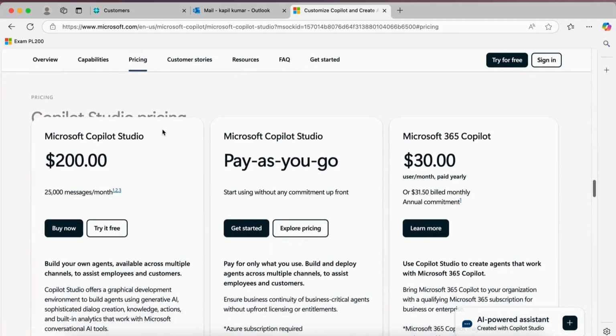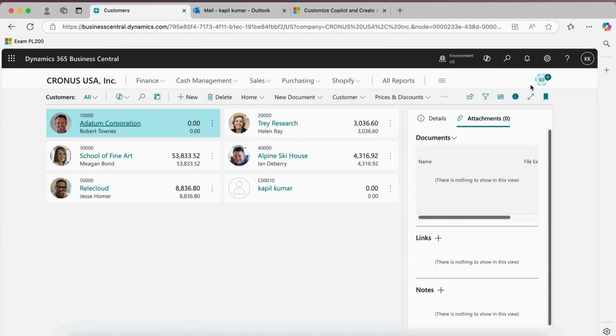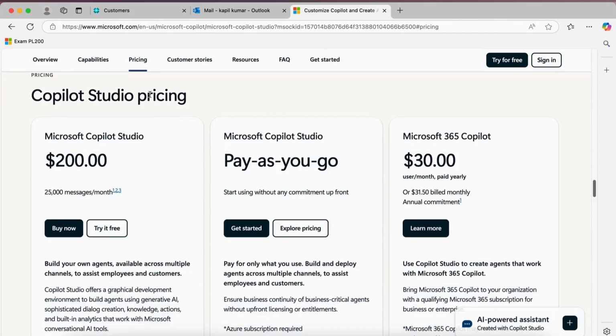Yes, if you look at this pricing structure, Microsoft Copilot Studio is available for $200 for 25,000 messages per month, or a pay as you go subscription as well, which is very popular. So if you have a subscription of either of these models, then although you don't have to work in Copilot Studio, because Microsoft has already done that and that is why you are able to see this agent, you don't have to develop any new agent in Copilot Studio.